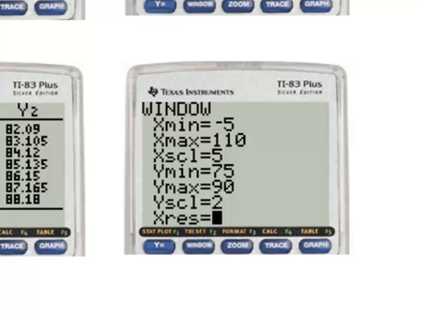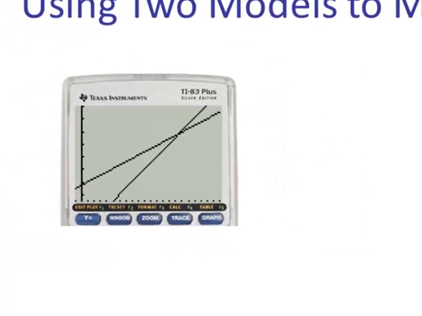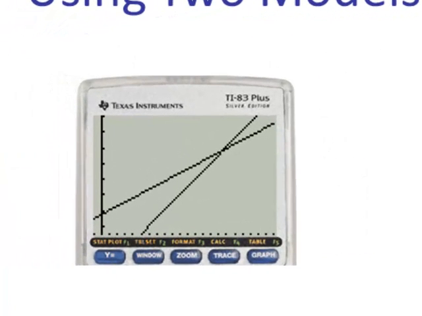Now since the y-intercept for women was about 77, I'm going to set the y-min to about 75 and the y-max to about 90, and I'm going to have the y count by 2, and I'm going to hit graph. And here is my graph with my window settings.